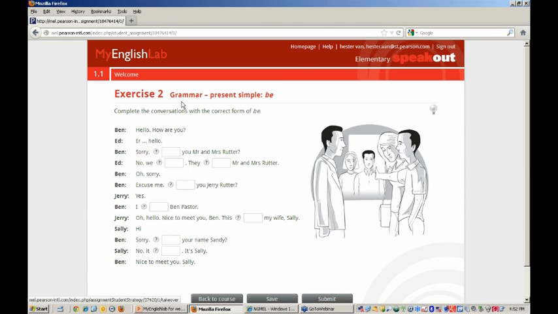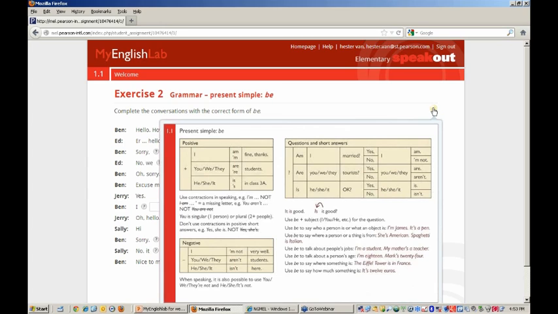Okay, so you can see that this grammar exercise is on the present simple, and there are two different ways that the student is supported while doing the exercises. In the top right-hand corner, this light bulb corresponds to something that we call tips. And what the tips are, it's a way of the student refreshing themselves on what the point of the exercise is before they attempt to do it. So this one is a present simple grammar exercise. If you click on the tip, it takes you to the grammar reference in the book. The student can visit that, see what they're supposed to know, and then attempt the exercise.